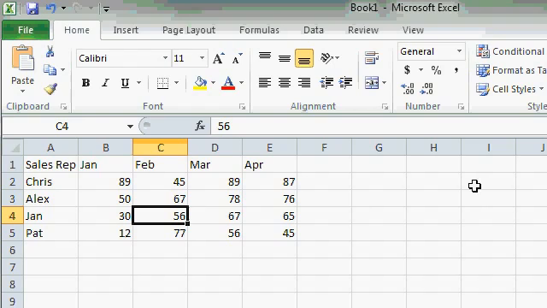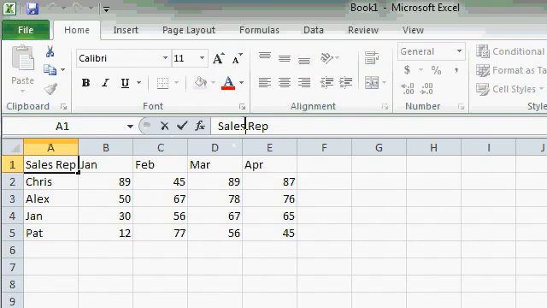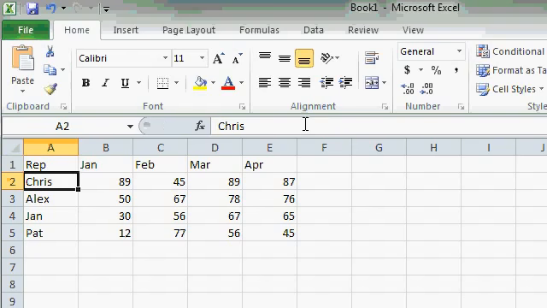So you can use the formula bar to make changes to any data in a cell. This is especially handy if you have a lot of data in a cell and you don't want to have to replace the whole thing. Let's say sales rep, for example. Let's say I want this to say just rep instead of sales rep. I can come up here, click in the formula bar. Notice I clicked right after the word sales, and now I can backspace the word sales away, and then maybe press delete to get rid of that space. And now it just says rep, and I can press enter. All right, but I'm going to put that back so it says sales rep, and just type right over the cell.